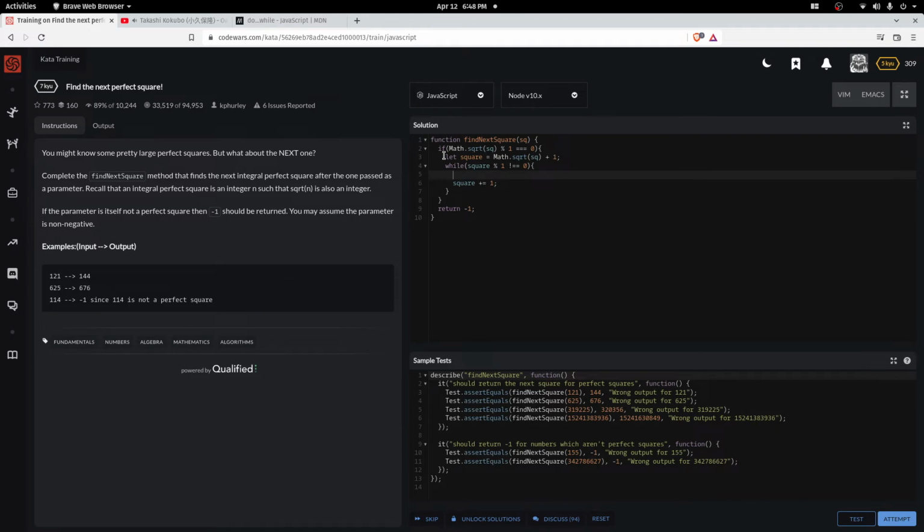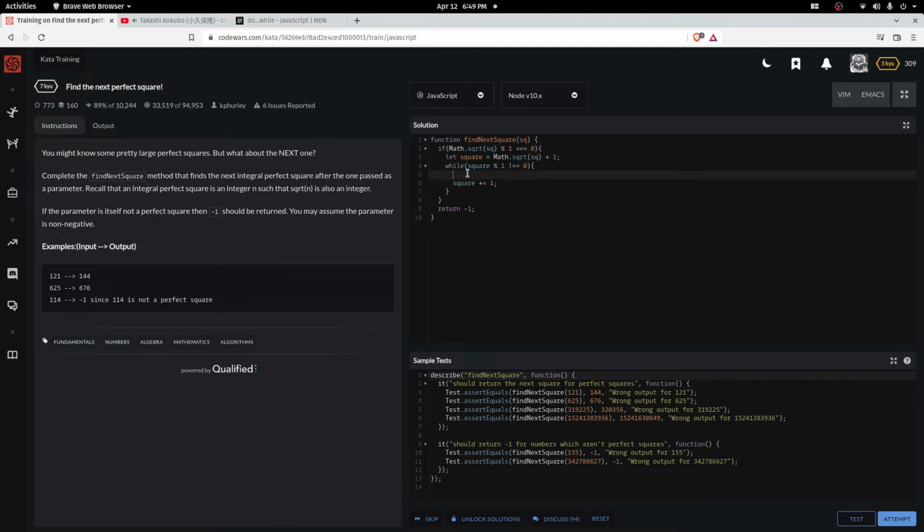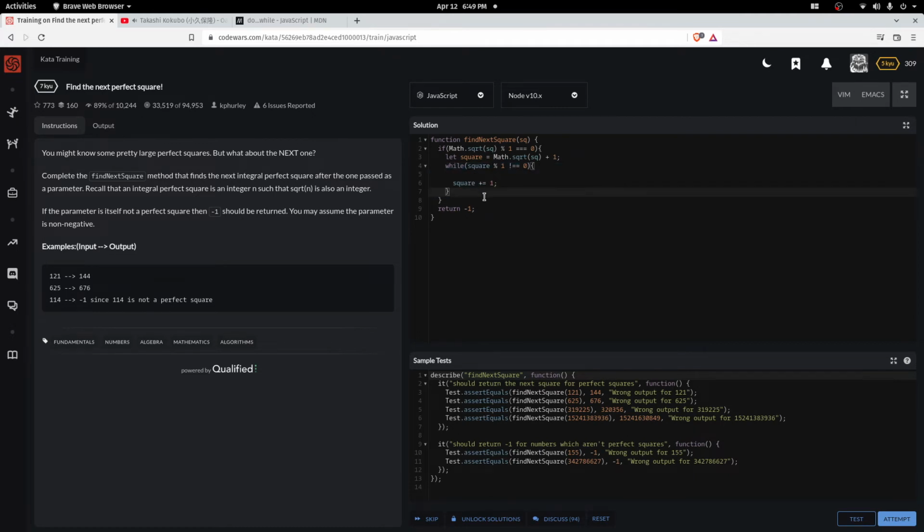Okay, so what's going to happen is if the square root is not an integer, it's going to be incremented. So what do I do if it is an integer? If it is an integer, this isn't going to do anything. And we're going to return the square. Yeah. Okay. Yeah, that's what we had to do here.